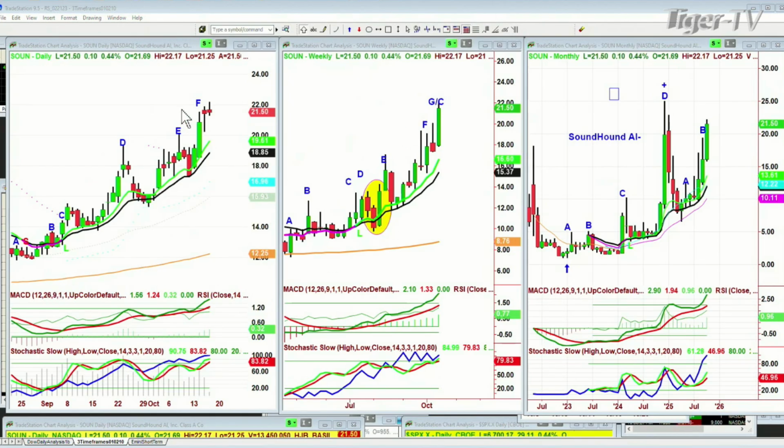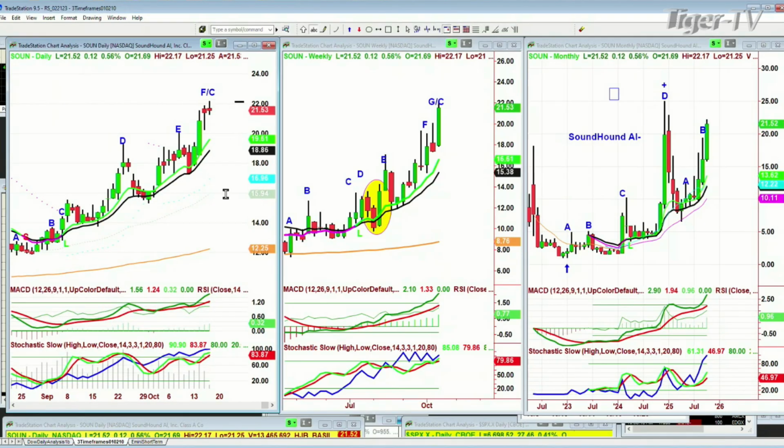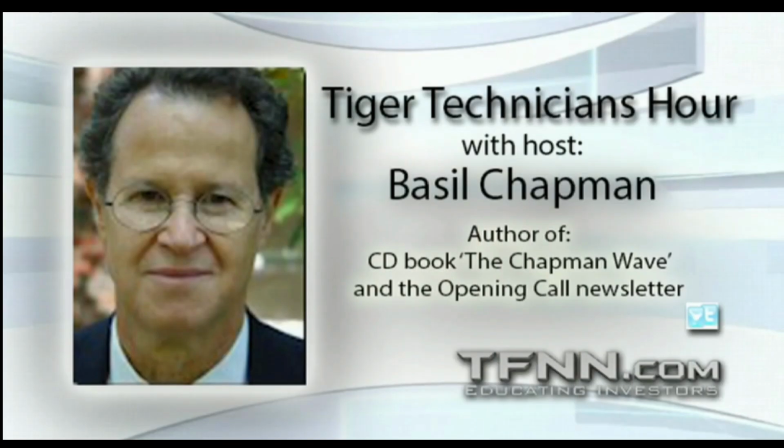It's acting very well. Everything about this suggests it's not an F, it's an F/C, and I'm leaning towards a C in the daily chart. I can do that because the 9-period moving average after that peak D never went negative at all. So there's still strong internal support. I like it. I would say that 20 to 19.50 is key support short term, but it looks like it wants to go to the 23s. I'll be back in a moment. Dow's up 92 right now.